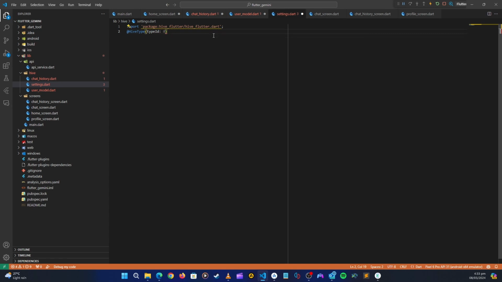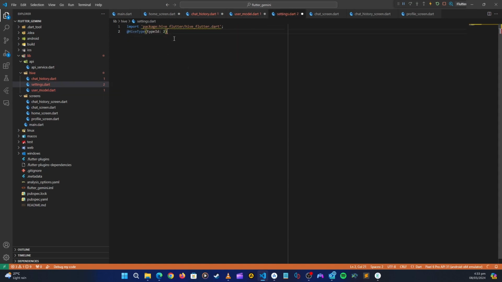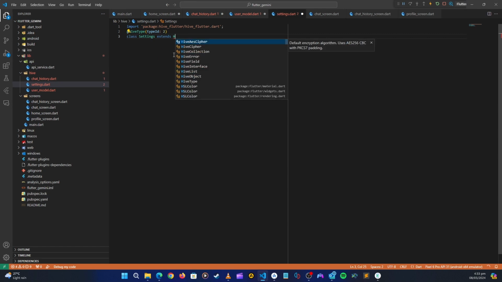So this is going to be what, 2? Let's see, we had 1 here. Okay, this is going to be 2. And then next, let's create the class settings, which extends Hive object.